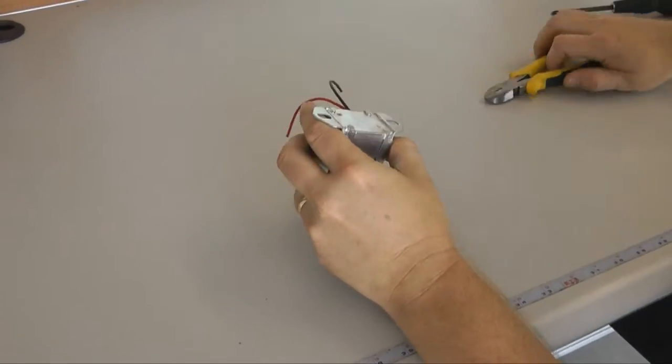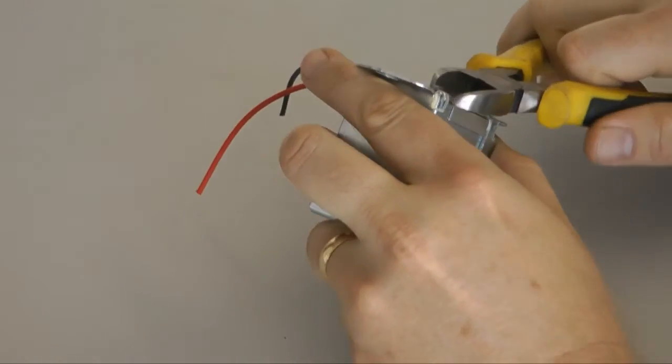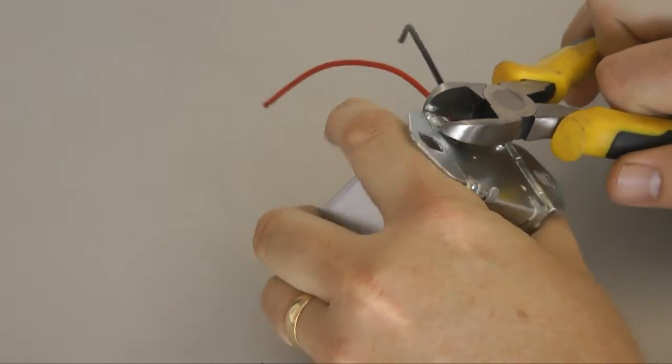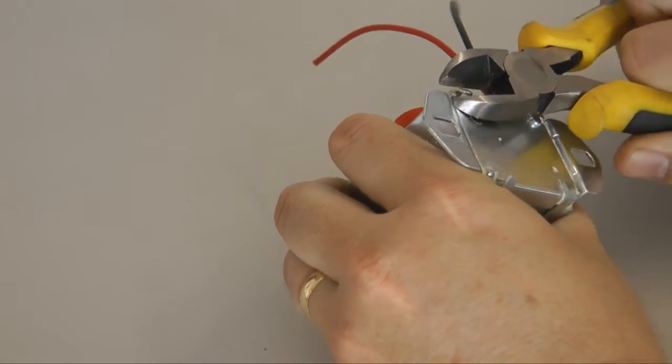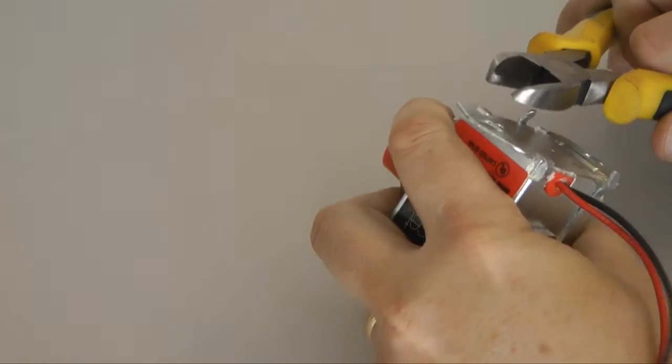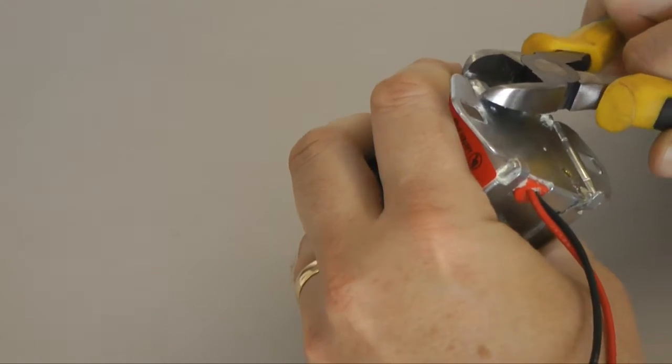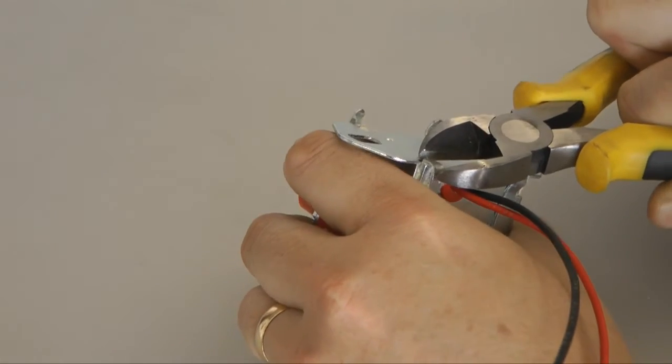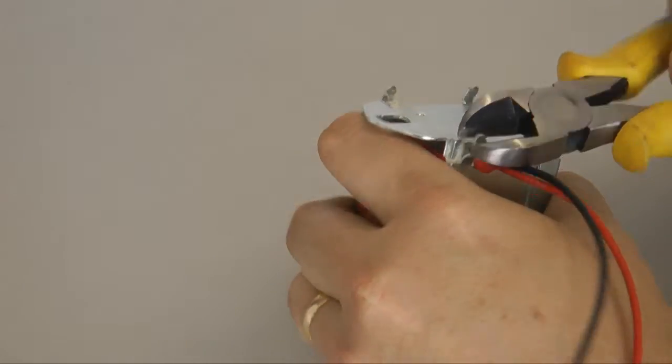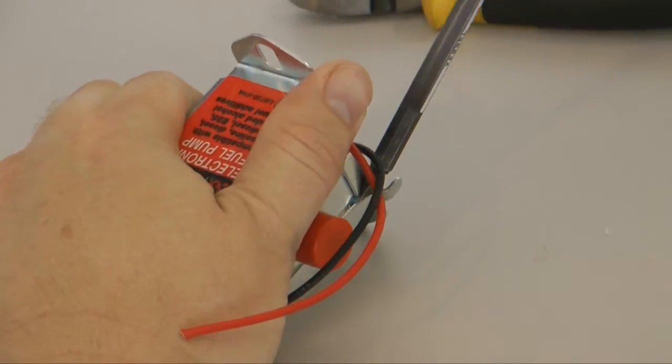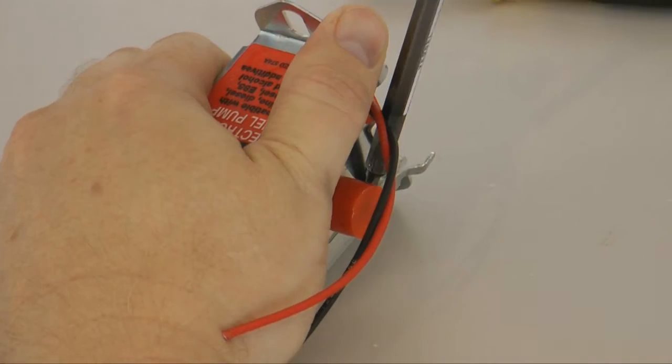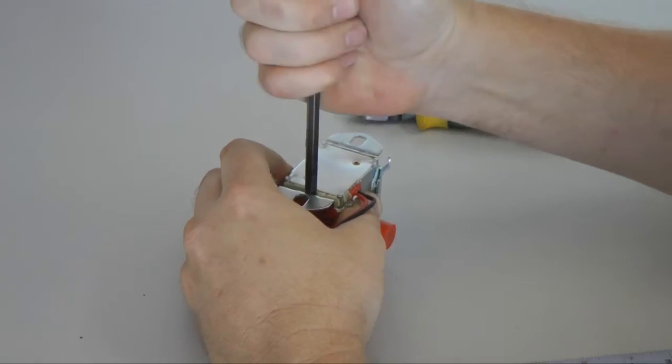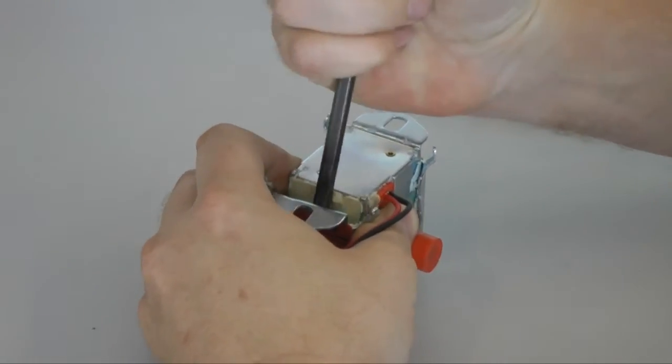Disassembling the pump is Clint. He's our certified technician. And although he operates quickly, I have sped up the video in order to compress time a little bit. Don't want to take too much time away from building. So we begin by prying back some of the tabs and the metal casing to get inside so we can see just how this thing works. The more we know about how it works, the better we will feel about how it is performing and exactly how it gets fuel up to our engine.